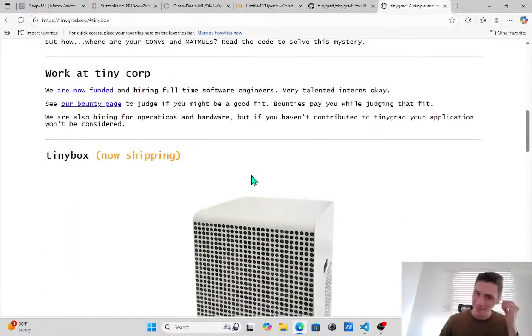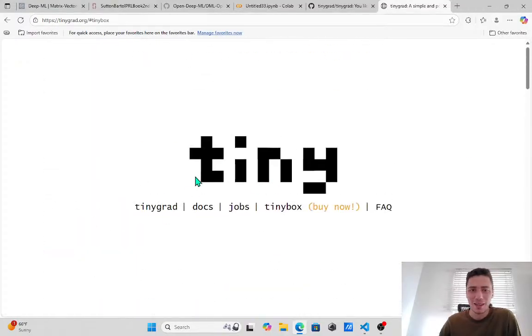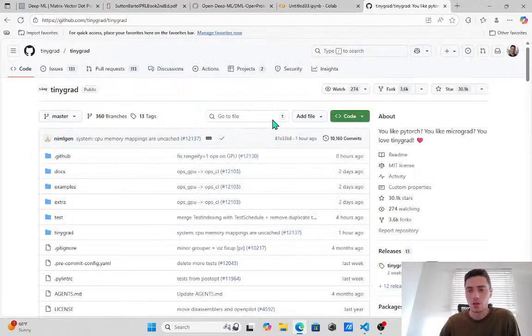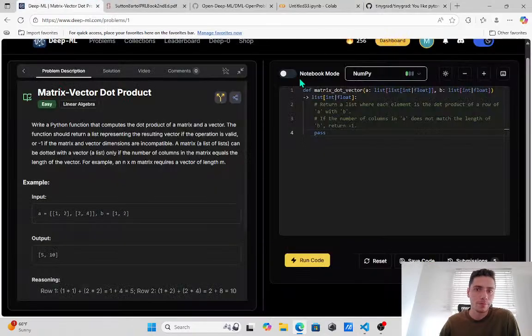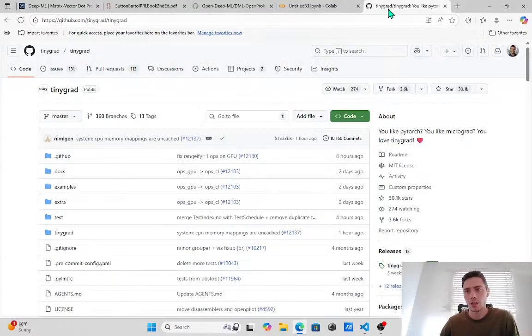One day, I'm gonna find an excuse to make this a business expense, but until then, it's on the wish list. But they also have this great open source community and project, so I'm going to try and convert some of our questions, because right now we support NumPy, PyTorch. NumPy, we need to add more support for more of our questions, but I'd like to add Tinygrad support as well.